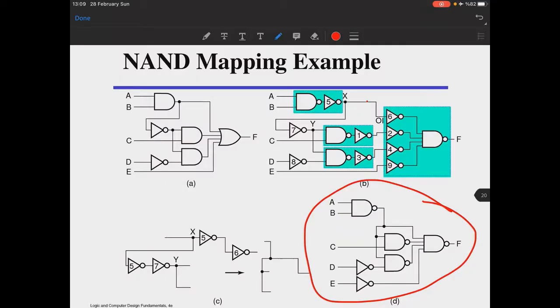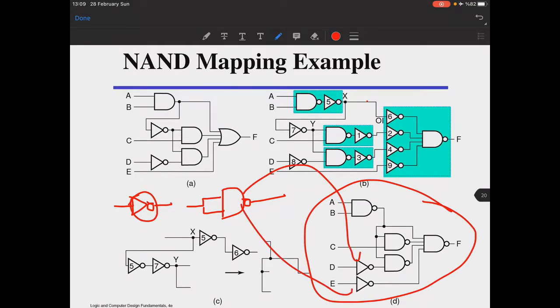And those inverters also correspond to, if you remember, if you connect the same output to an AND gate, it just inverts it, right? If you remember from our previous sessions. So you can also just change them to NAND gates as well. But in the exam, I don't want you to do it, okay? No need. I mean, if you do it, it's correct, but no need to do it because it's pretty straightforward.